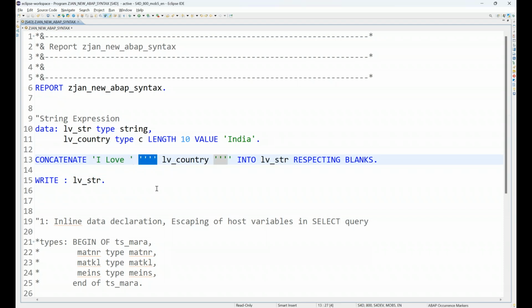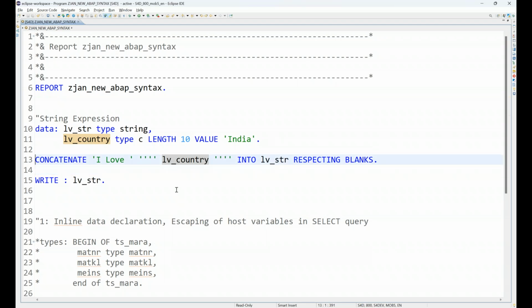According to this, there are two quotes, but it was just one quote. Yes, according to this, after country there shouldn't be any space, but there were a lot of spaces, right? So string construction has been very difficult in ABAP, and because of this, you might have seen problems in your code sometimes when your string is constructed and you use that string to compare with some other string. Your comparison fails because the way it was created is not the same at runtime. So this creates a big problem.